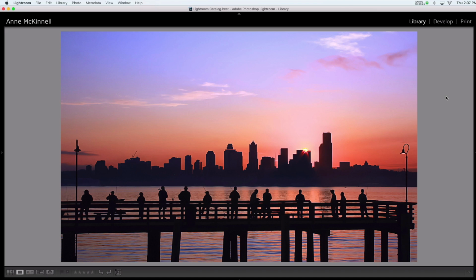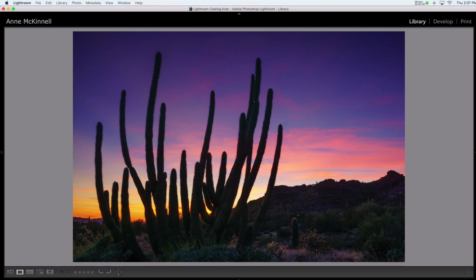When you shoot towards the sun, your subject is lit from behind, hence the term backlight. This type of light creates high contrast scenes, emphasizes shape, and can make translucent subjects glow. It isn't without its challenges though, so let's take a look at some types of images you can make using backlighting and how to go about it.